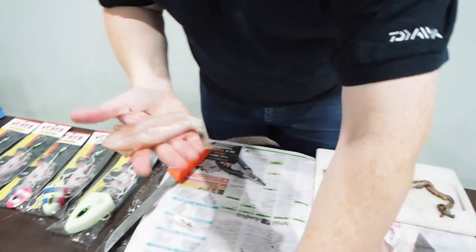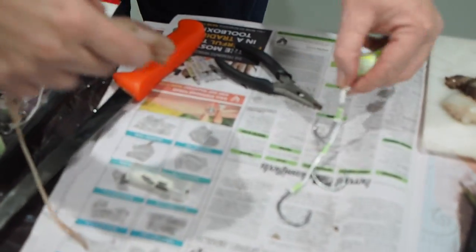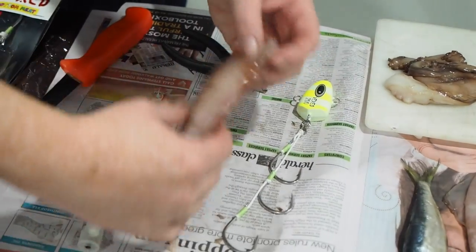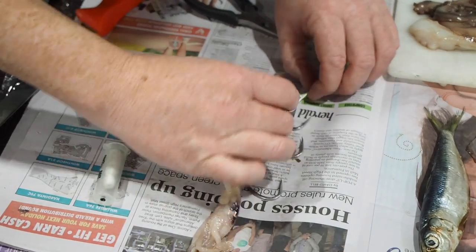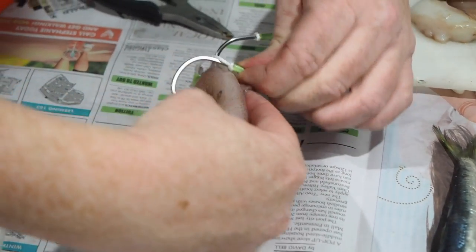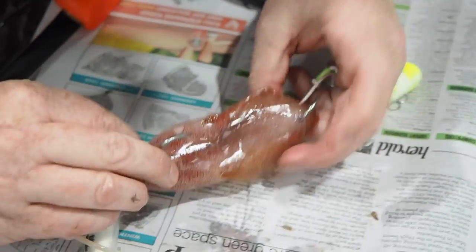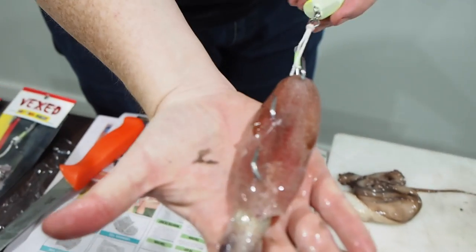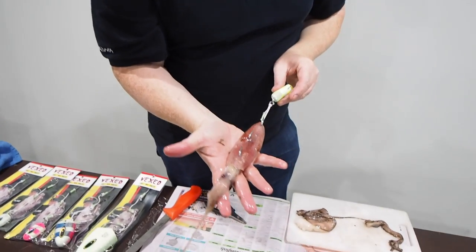Next one — a squid. This is not a locally caught squid like the occy and the mullet, this is one of those California type ones. I have used the little pink local ones from up north as well but I find these ones are a little bit better. You can't start the squid too far up because the body is a little bit harder. Try and go through the feather — that plasticky thing in the back — because you'll get a bit better purchase. Space them out evenly. You don't really need bait thread with that because it's a beautifully presented bait as it is, but you can get your bait thread and give it a good whip as well. I leave the head on there — where it usually gets picked off it just adds to the stink in the water. That's another beautifully presented bait.